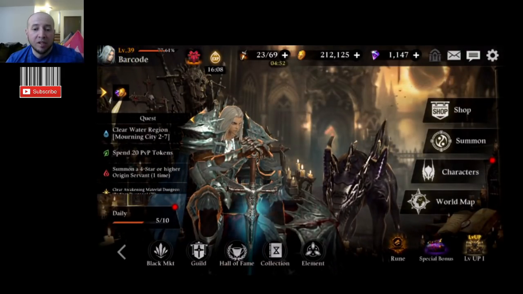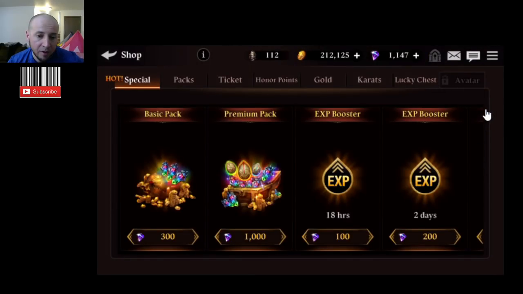So next I'm going to go into the shop. So the shop for free-to-play players, it's very important. You get 10 PvP flags per se, and even if you're low ranks and you can't compete, you still want to use them all.